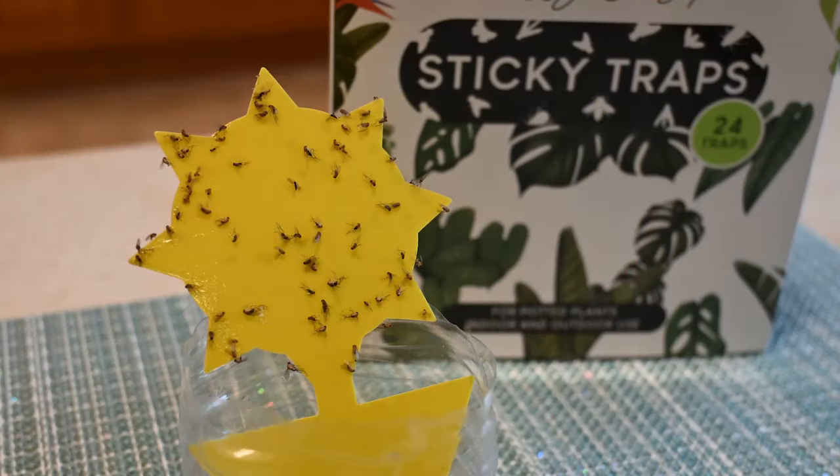They will naturally come there and when they're flying around they get stuck on that sticky trap. This one is obviously full, so I can go through and put in a new sticky trap. This Classy Casita pack comes with 24 traps in different shapes. The best thing about stopping those fruit flies is catching them and stopping that cycle — we don't want them laying eggs on ripening fruit and multiplying. This is the best way to stop that cycle without using any chemicals — just sticky traps, apple cider vinegar, and a small container.